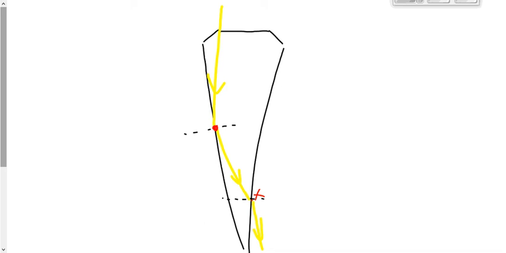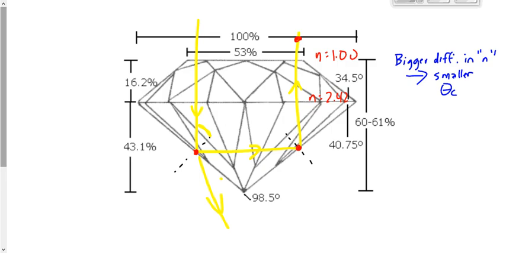You have the wrong material, and maybe it refracts once, maybe it doesn't. Or sorry, maybe it reflects once, maybe it doesn't. Maybe it reflects not at all. Bottom line is you're going to get less sparkling because there's less reflection. Make sense? This little statement here is directly relevant to one of the questions on your unit test.